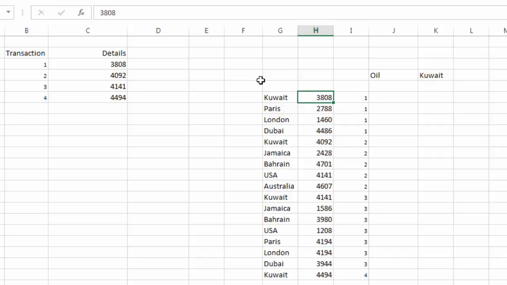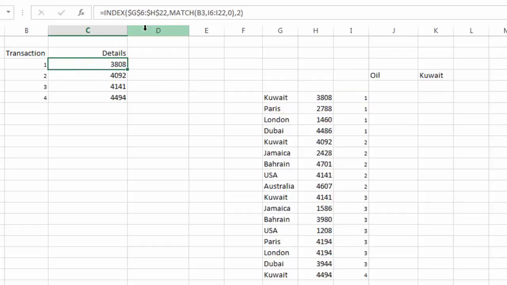So here we give the formula, a summation of IF. Now here if this particular array gets matched with this, 1 gets added to this column. So basically what happens is that when Kuwait gets matched, initially the value is 0. So 0 plus 1 gets 1, and then it looks at the second column again, which is Paris and Kuwait. No matches there, so it still remains as 1. Comes down here, it says another match Kuwait, so it becomes 1 plus 1, which becomes 2, and this entire function pertains to this particular array. So we have found out that Kuwait lies 4 number of times. So a total of 4 transactions have happened in this particular year with Kuwait.